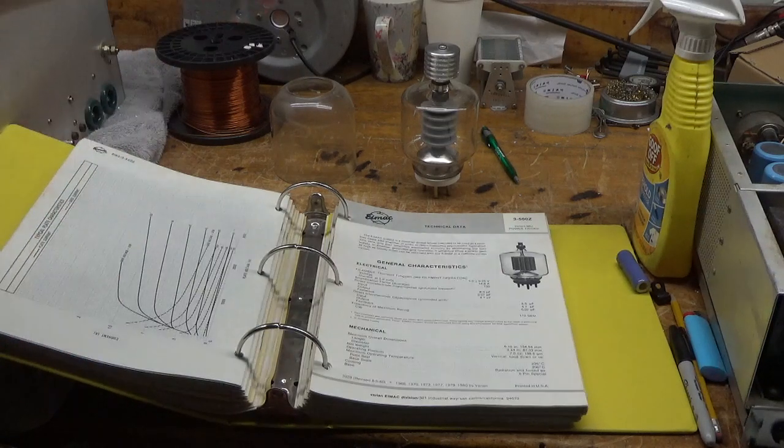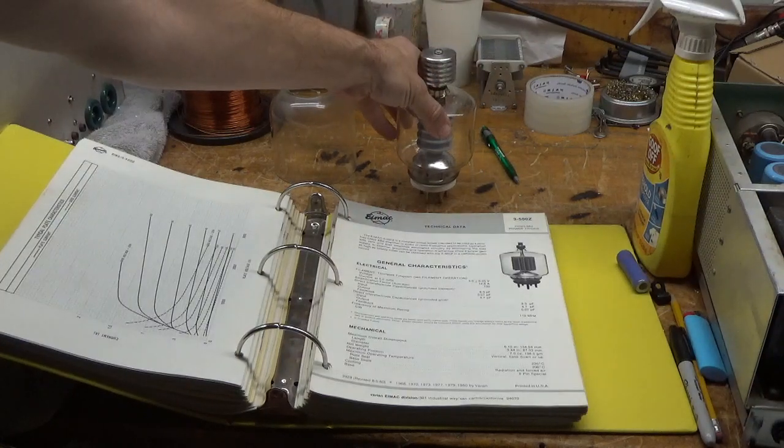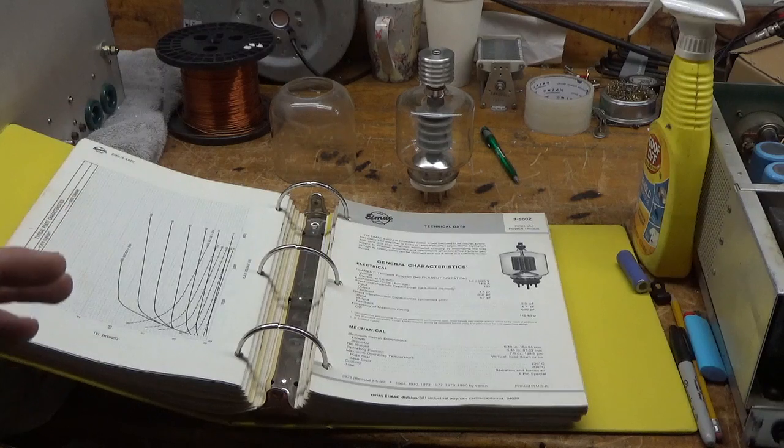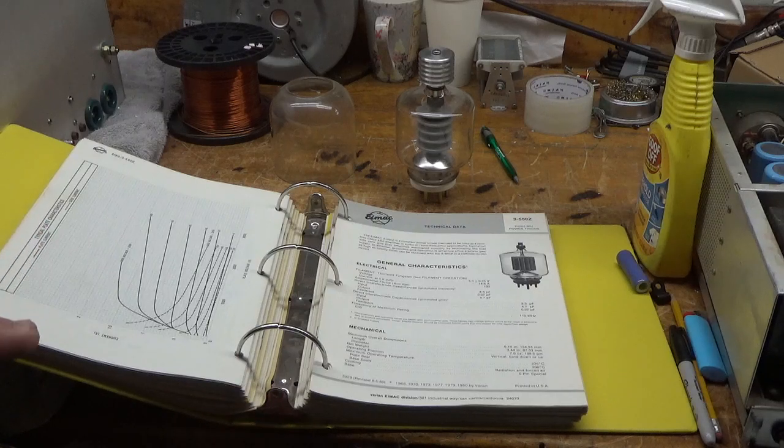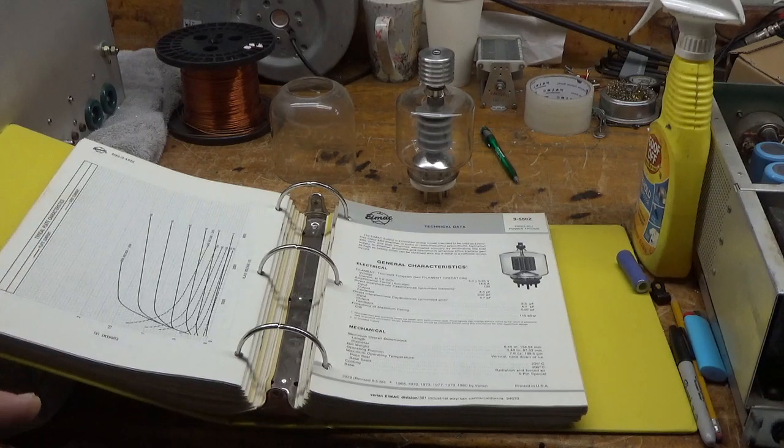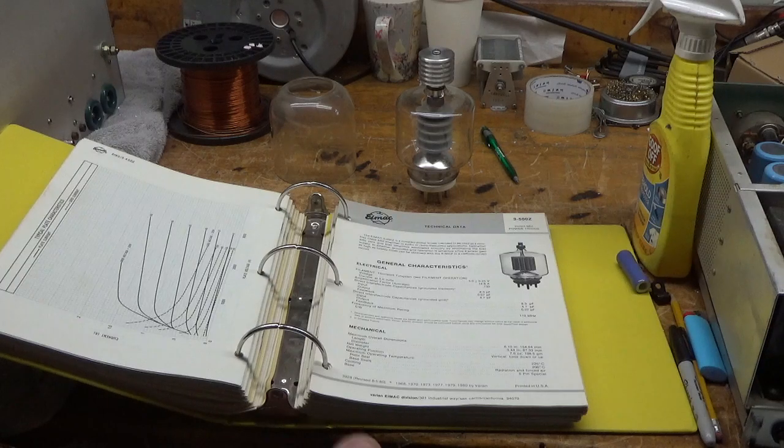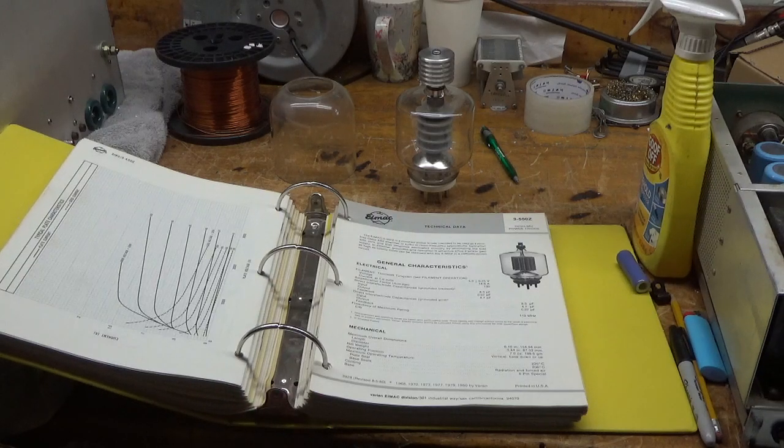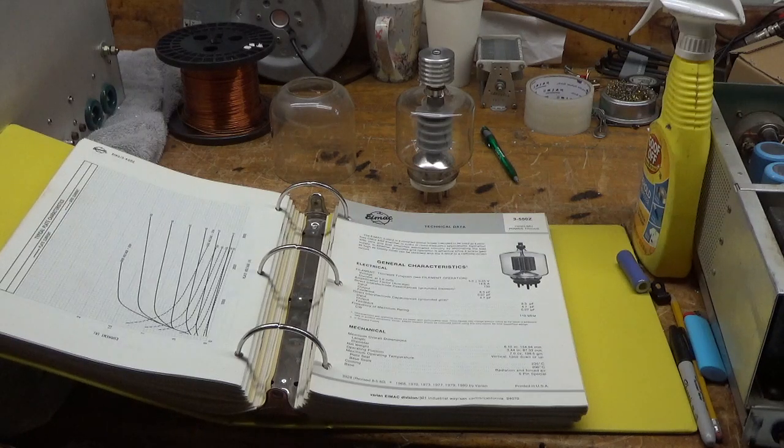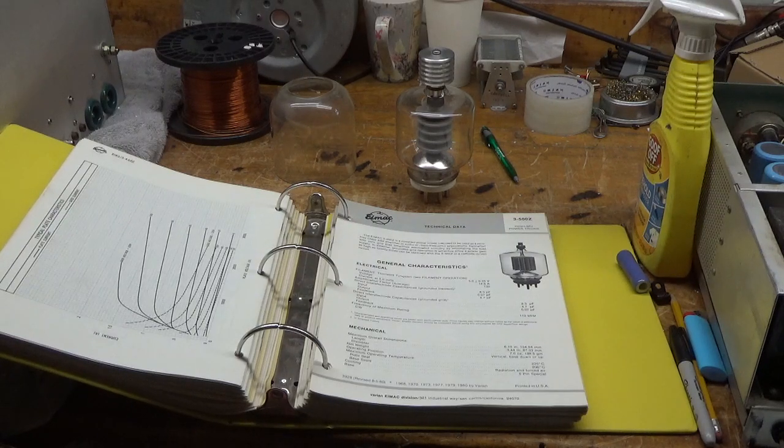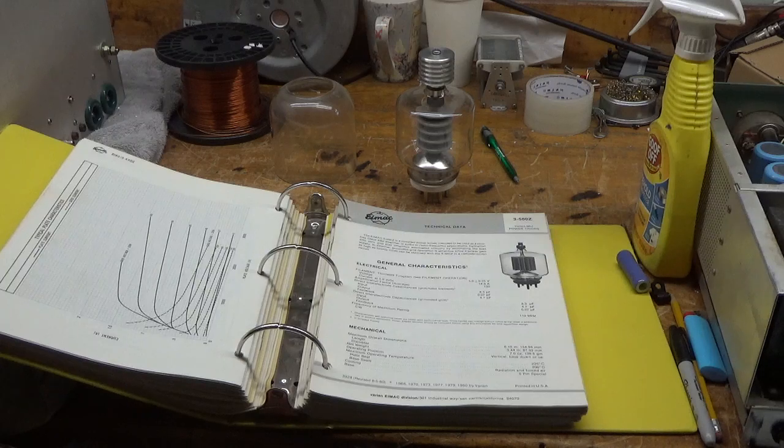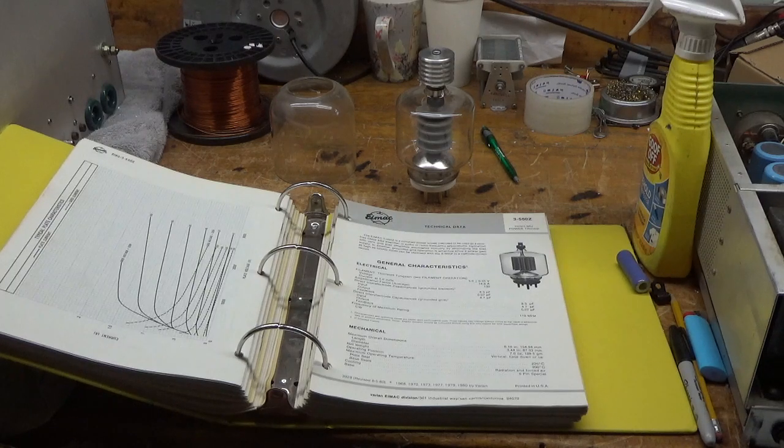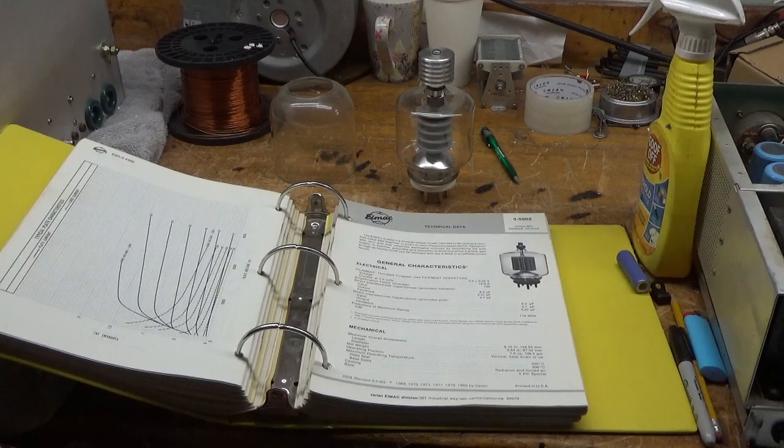So if you have a large chunk of metal up on top of the tube and you're bringing the anode closer to ground, or you're increasing the surface area that the anode is seeing to ground, you're actually increasing the capacitance value. And that capacitance value is actually in parallel with the C1 plate tuned capacitor. So it might be fine and dandy on the lower bands, but as you go up in frequency, if you're on 10 meters or 6 meters, that can end up presenting a problem. Because now you're going to have to subtract some of your total capacitance on your C1 side of your output network tuning capacitor to compensate for that increase in capacitance because of the new anode connection.